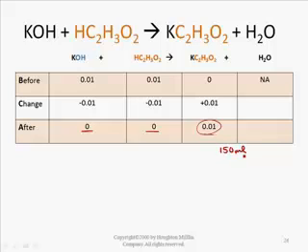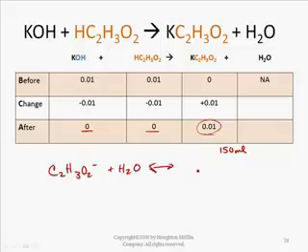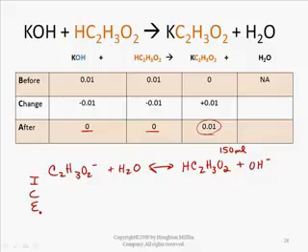Okay, so I do need to know that, because what's happening here at the equivalence point, all I have is my conjugate base, which means I'm going to get an equilibrium set up here, meaning ICE. So we have 0.01 divided by 0.15, so I'm getting 0.0667. It's the molarity there, and 0 and 0.